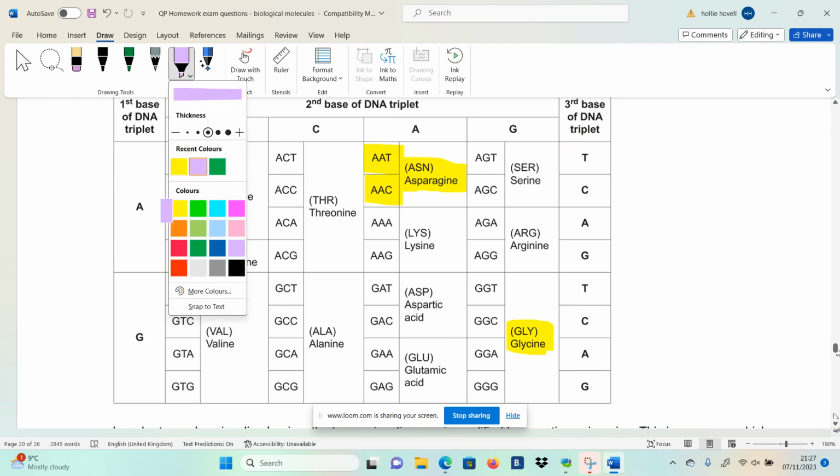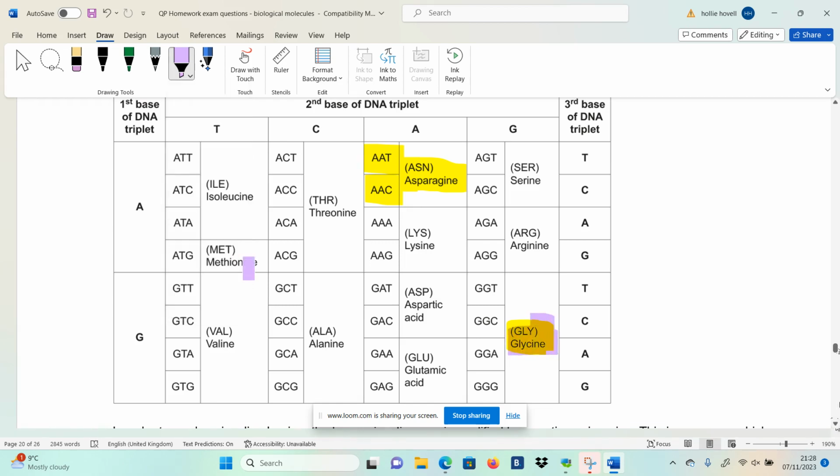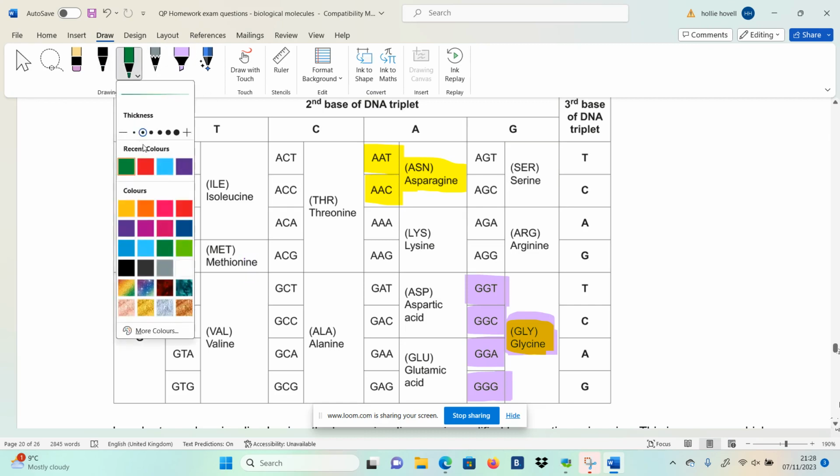It hasn't given you the whole table, look, it's only given you the first base A and G. It's just a section of the table. Glycine, on the other hand, can be coded for because it's in the middle of that box. It means that it can actually be coded for by this triplet, this triplet, this triplet, or this triplet. So there's 4 possibilities. Now, if it's just had one mutation, what we're looking for is what could that mutation have been.